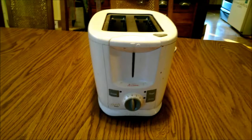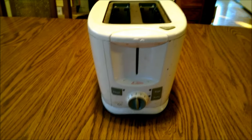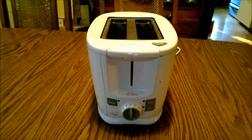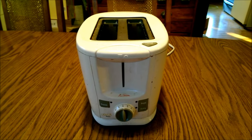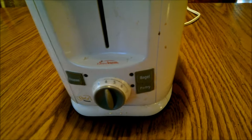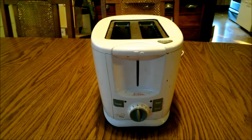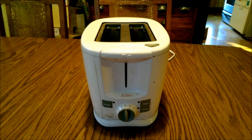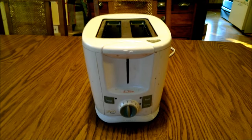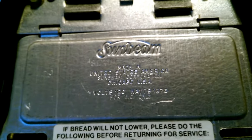I don't really need that kind of aggravation. Seeing all the problems I've had with this toaster and knowing that all toasters now are basically of the same ilk - all made in China, all electronically controlled, all of questionable quality no matter how much you spend - I realized I don't really need all the features like bagel, pastry, and frozen settings. I basically make toast and English muffins, and that's it. What I'm really looking for is a toaster that simply makes perfect toast every time. And I think I found it.